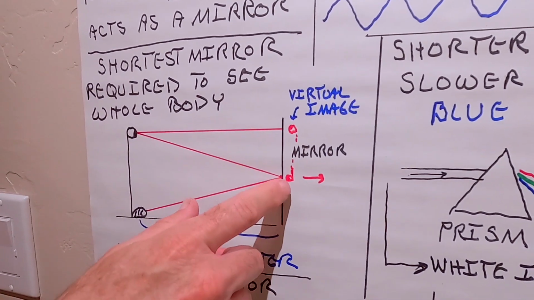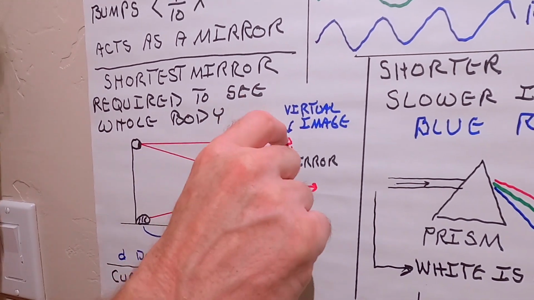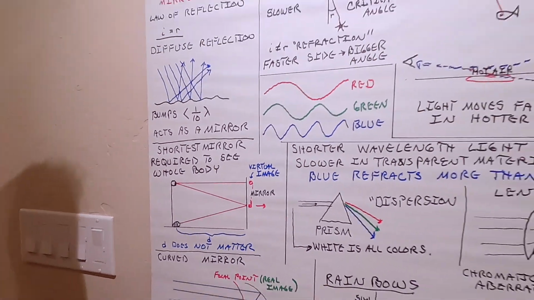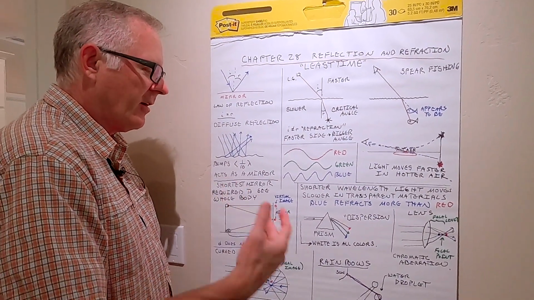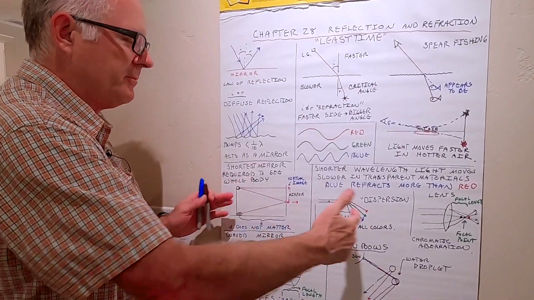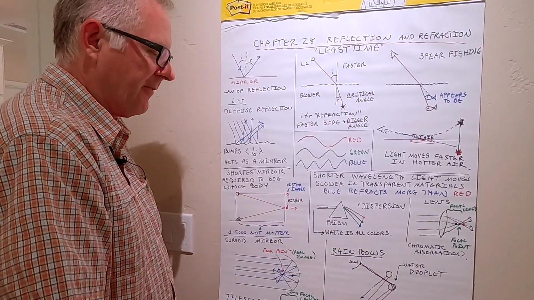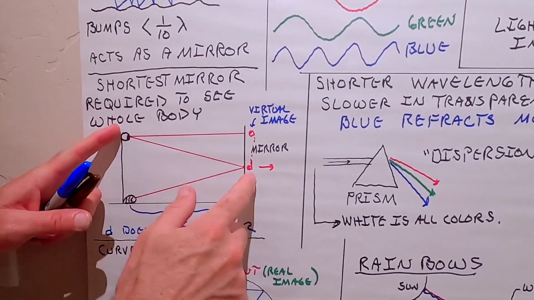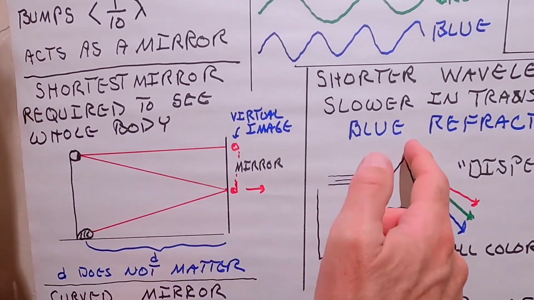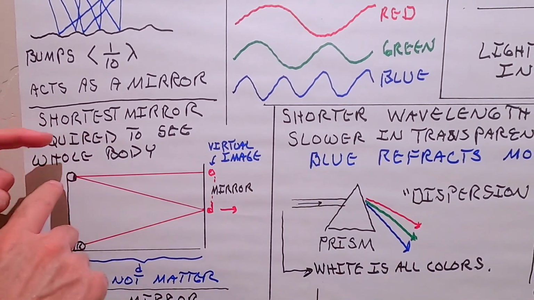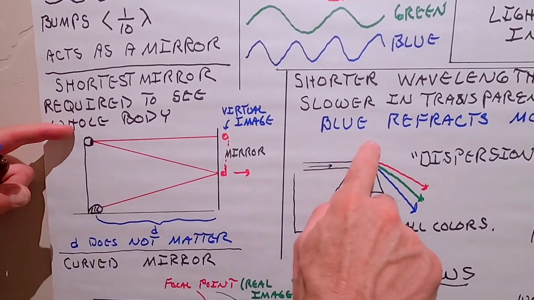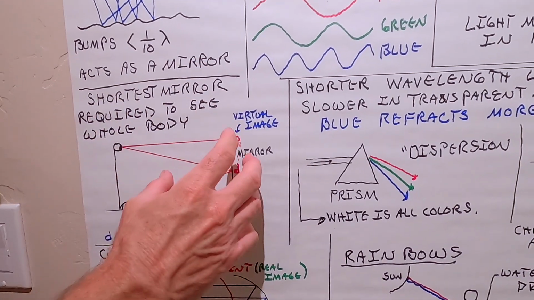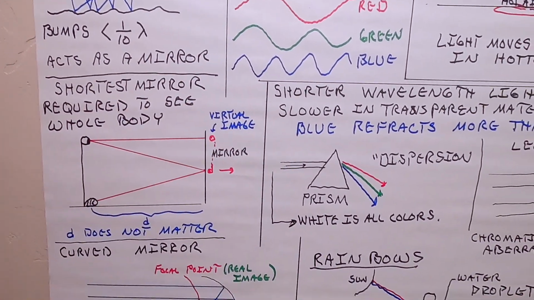Does that mean that you're only half as big in the mirror? How else are you going to fit in there? Well, you can't be half as big, because I remember seeing I Love Lucy, when they had Harpo Marx on, and she pretended she was his mirror image. She wasn't half as big. The problem is you don't see yourself on the surface of the mirror. You see yourself the same distance behind the mirror. So you would see yourself way back here, your shoe way down there and your eyeball way up there. But you only need a mirror half as big as you to see your entire body.